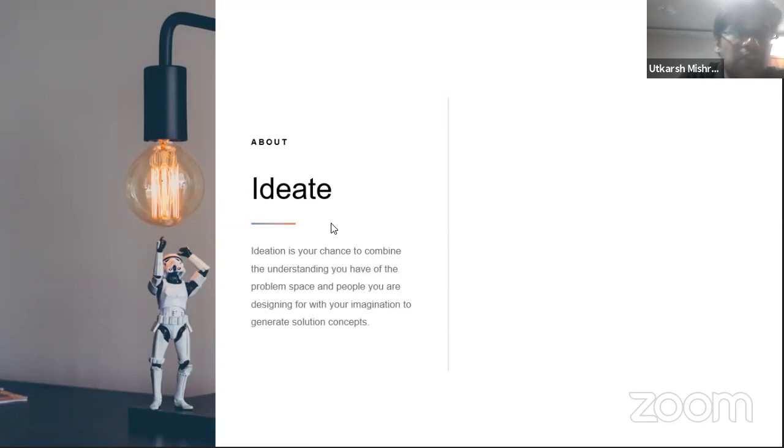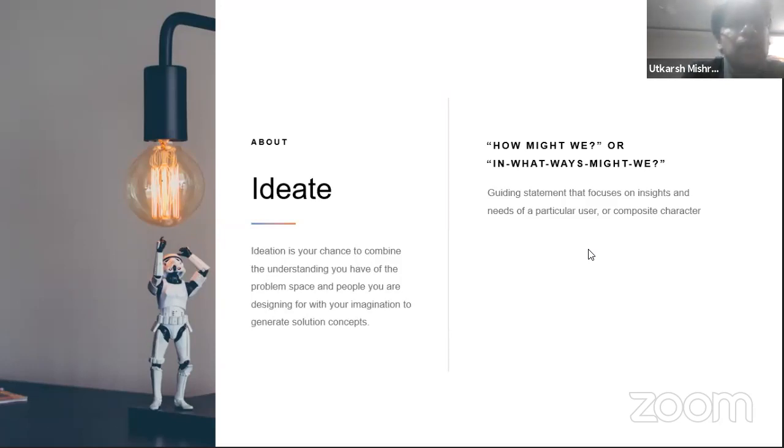So one possible solution is people can fly from one place to another. Just write it, be as wild, as free flow, as elaborate, as practical as possible. Just write it and stick it, and this will help you understand what different solutions we have and how we can do it.